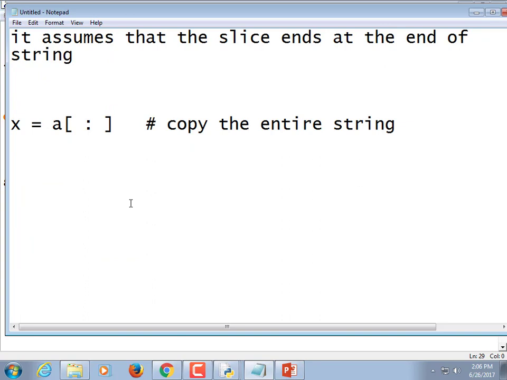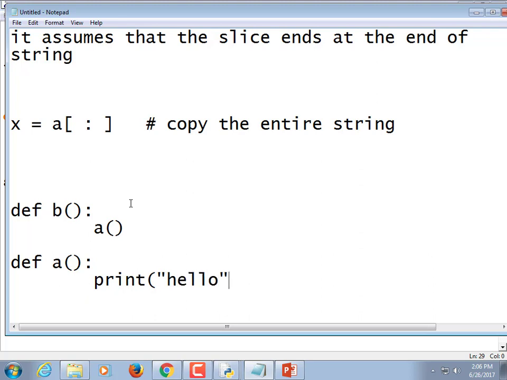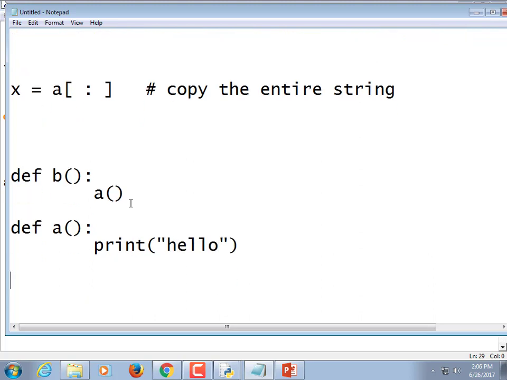If you do this, define B, call A, and then you do define A, print hello, and then lastly down here you call B. This will not work. This is broken code.